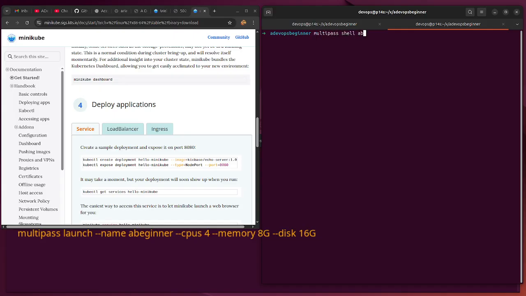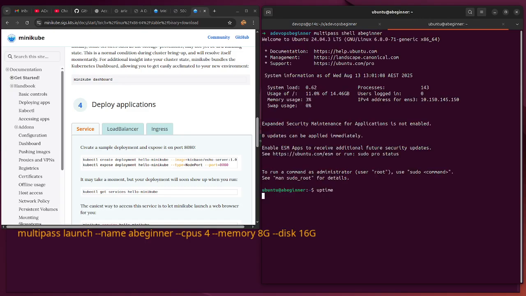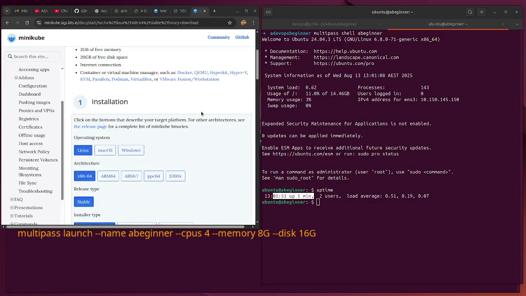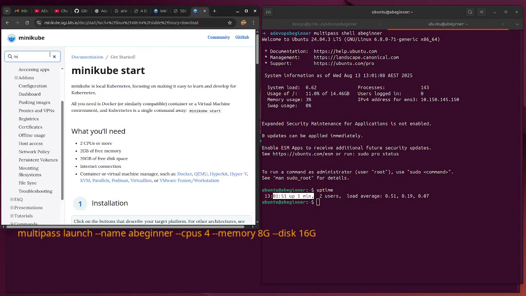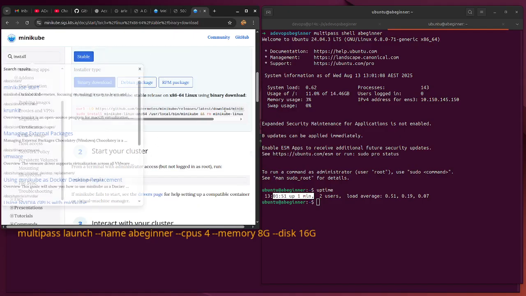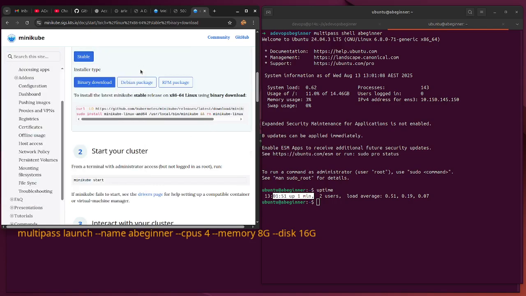You can see this is a new VM. This is how we install it.